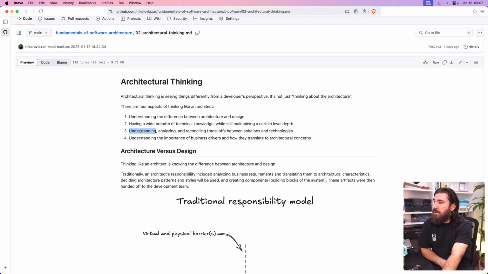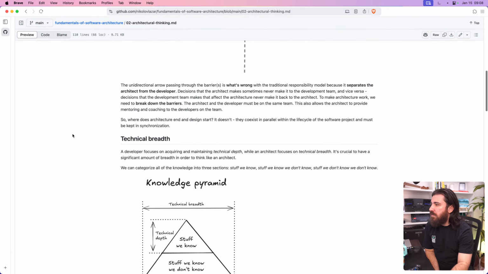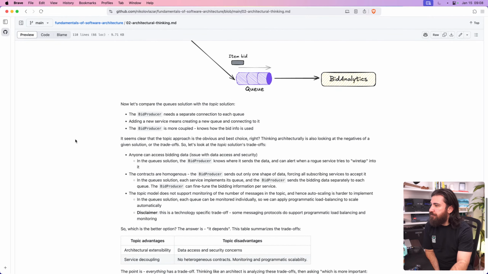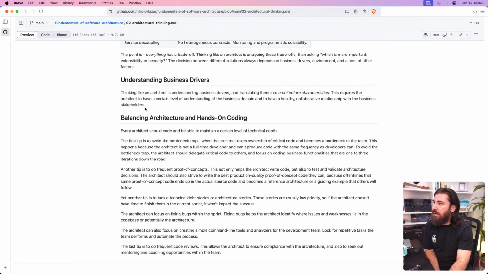Third is analyzing, understanding, and reconciling trade-offs between solutions and technologies, again with the analyzing trade-offs section at the bottom. And the fourth is understanding the importance of business drivers and how they translate to architectural concerns. There wasn't too much in this section, as you can see, it's a single paragraph. But yeah, we are going to go through each of these.